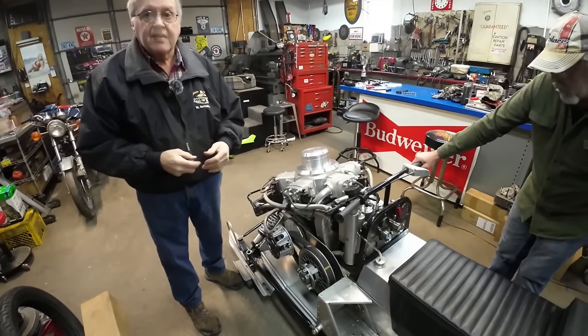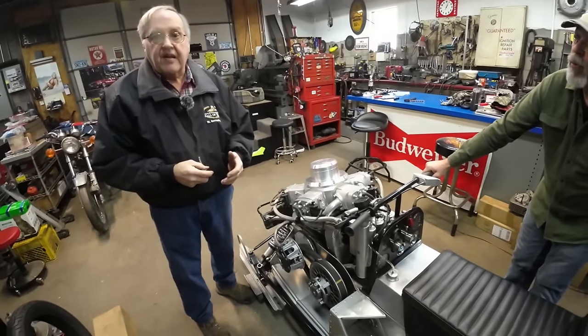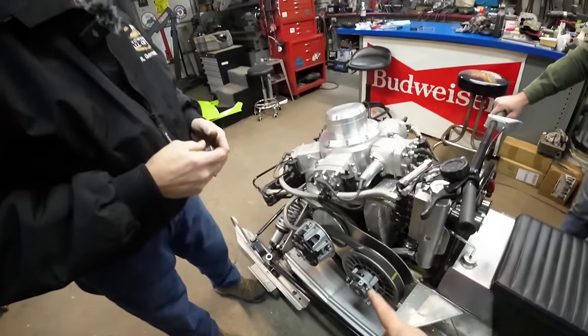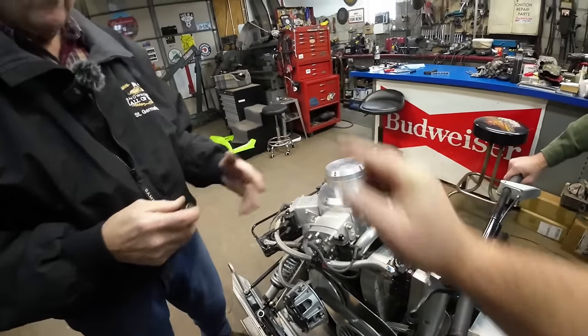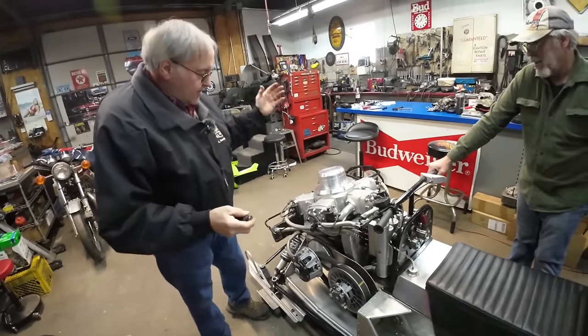Paul, I got to ask, how are you making the 90-degree turn there? Where's the 90? That's what I'm wondering, because your clutch shaft is horizontal, and your crank for the cylinders is vertical. Oh, for the drive, yeah, we were talking, okay.